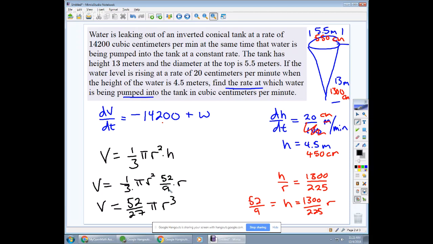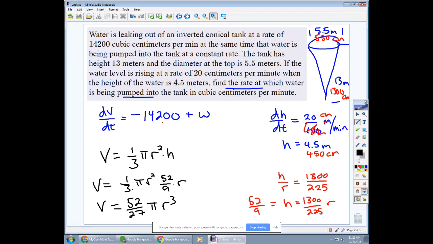Right there, we have dH/dt, not dR/dt. I don't think we were supposed to solve for h. I think we're supposed to solve for r. Oh yeah, solve for r. Because we already have an h, we solved for the wrong variable. Oops. Because we have dh/dt, we don't have dr/dt, and we need dV/dt.